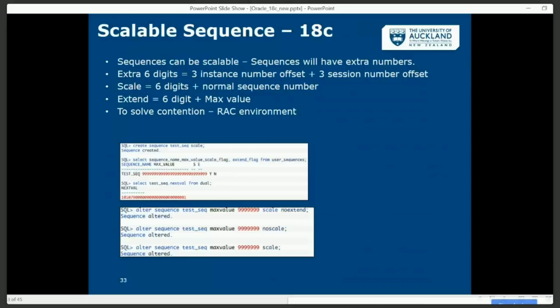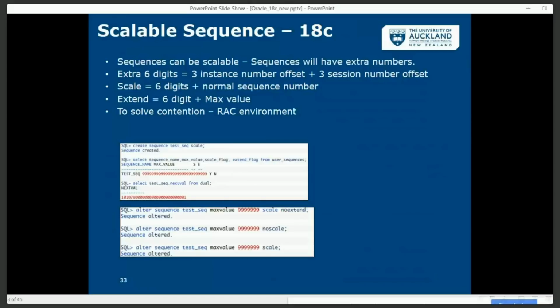There are two values you can set in scalable: you can set the sequence as scale or extend. If you set only scale, there will be 6 digits before the normal sequence number.